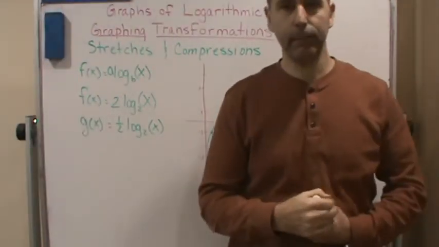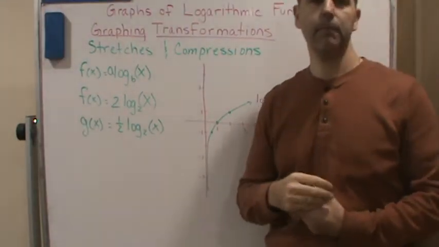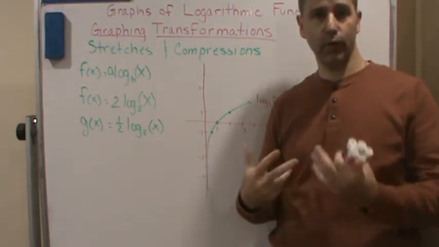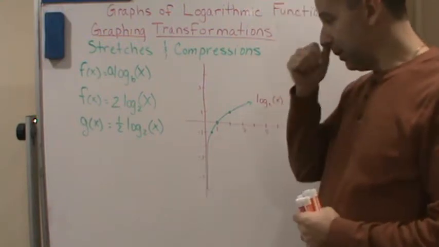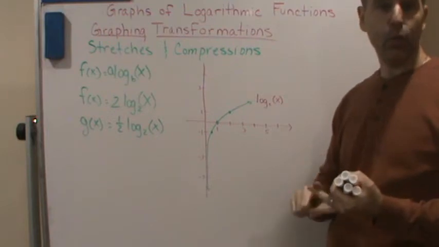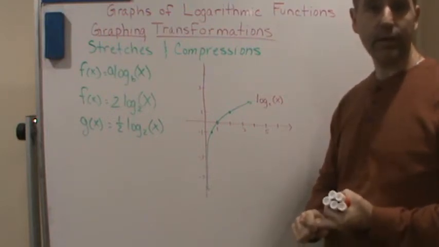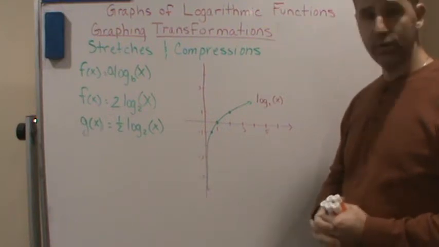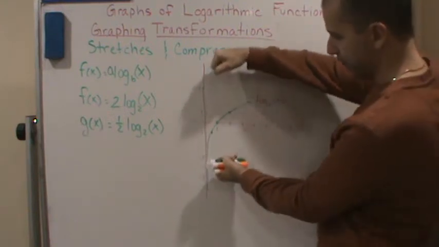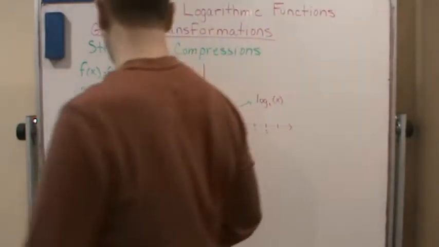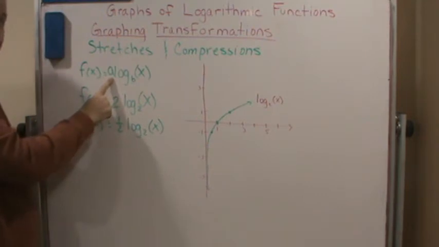Okay, so welcome back. Now today we're going to start talking about stretches and compressions. Vertical stretch versus a vertical compression. Okay, now with these types of transformations, the domain, the range, and the vertical asymptote are unchanged. Okay, so all this is doing, it's either stretching in the vertical direction or it's compressing in the vertical direction. So it has to deal with the A value, what you're multiplying, the factor here, A.